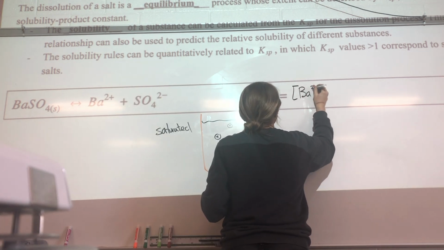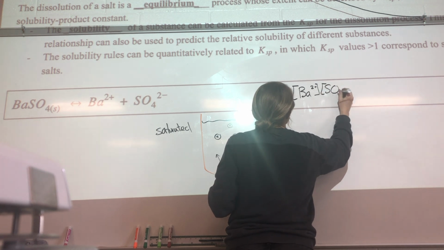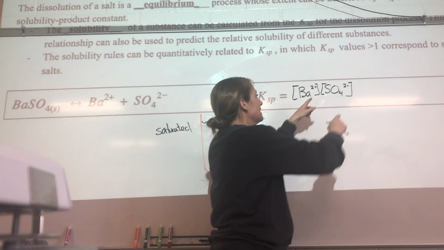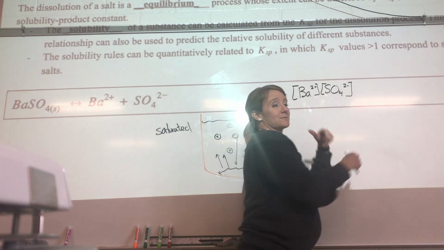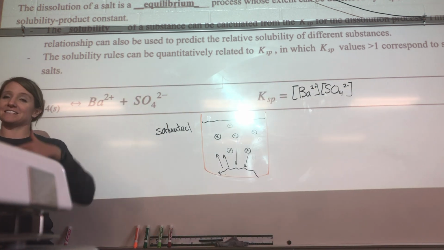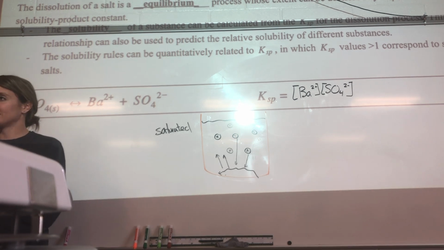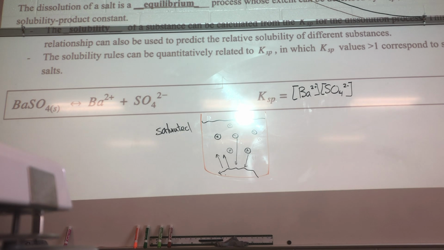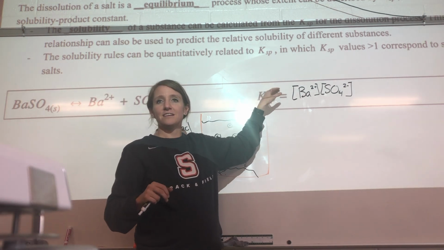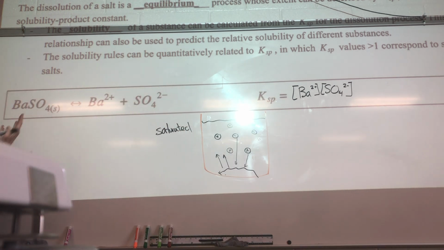So my products are barium and sulfate ions. So Ba2+ and SO4 2-. Now I think we're learning this, but keep in mind, you've got to have the charges. Because when something dissolves, it doesn't dissolve into an element, it dissolves into an ion, which is very different. Now, the interesting thing with KSPs is the reactant is always a pure solid. And so you don't put it in the expression. So KSPs are actually never fractions because the reactant is always a solid. So it actually kind of simplifies the equilibrium process because there's less you are looking at.